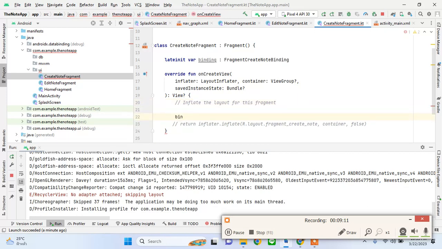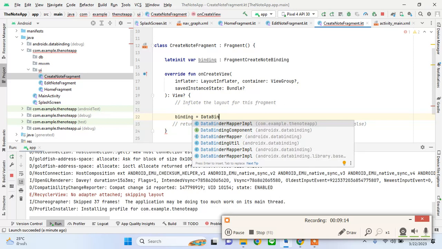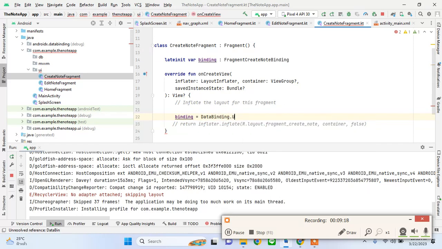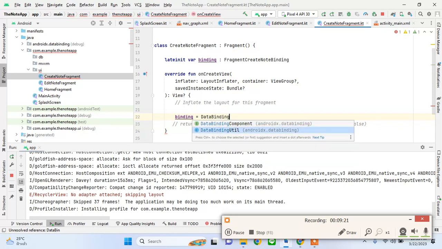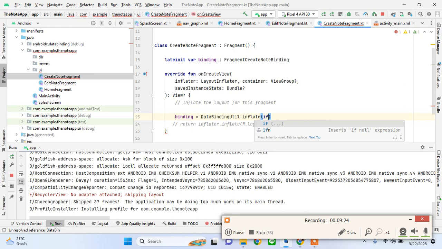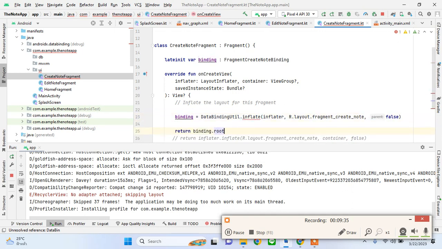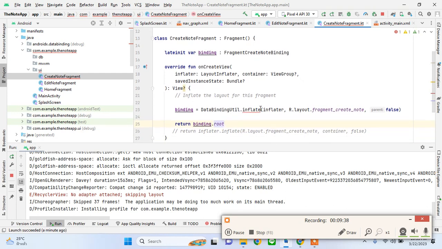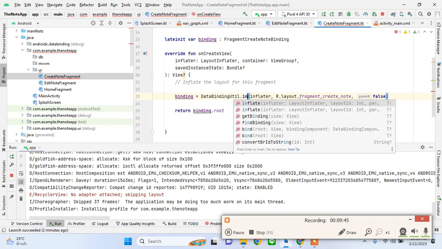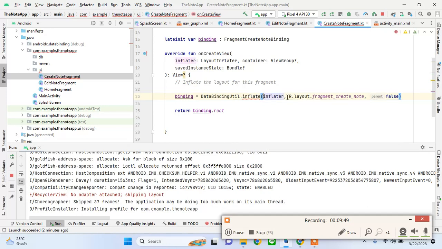And what will happen here is binding equals data binding dot inflater, R dot layout dot create node, false, return binding dot root. Okay, so now this is good to go.